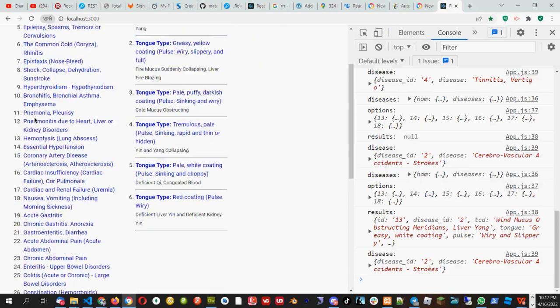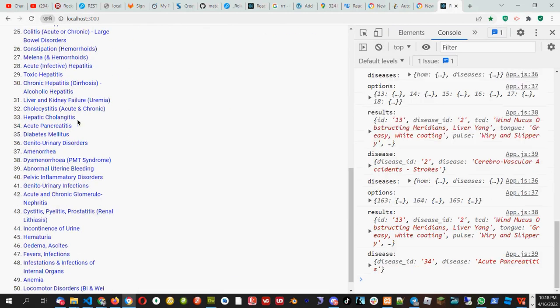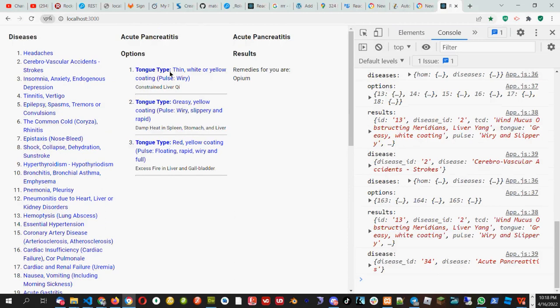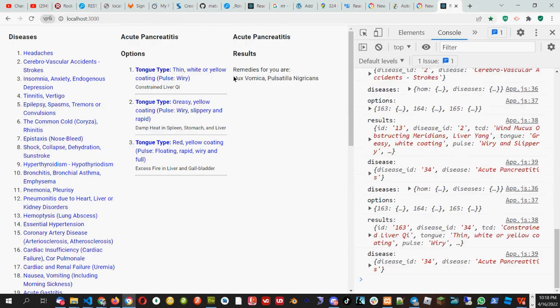So if you suffer from any one of them, then try or check the color of your tongue and try to get this medicine and see if you get improvement or not. If you get 2 medicines, generally you have to go and study both, but for now you can take any one of them, but take only one.